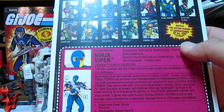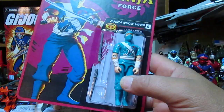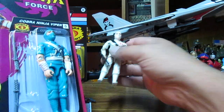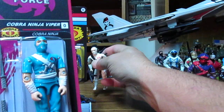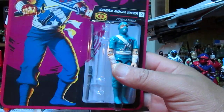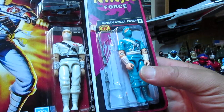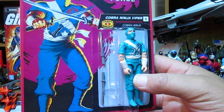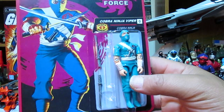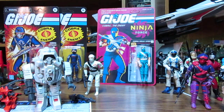It says everything made and printed in Hong Kong. The only way to figure this out is if someone turned around and painted a Storm Shadow. But looking at the head sculpt — not the same. The head is thinner, so it's definitely the 1992 version and might not be a reproduction. They have the mail-away one — people are selling those anywhere from four to a thousand dollars. You could take this out of the package, get the file card, and it's exactly the same. But it's kind of strange to find unpunched cards.